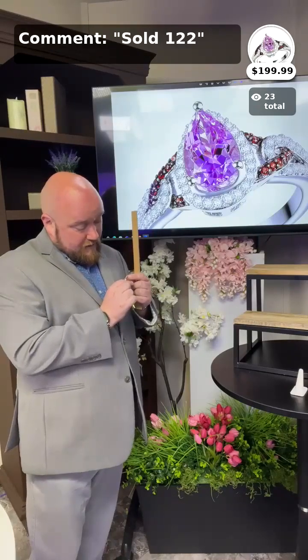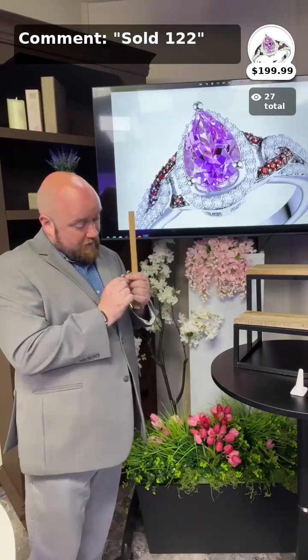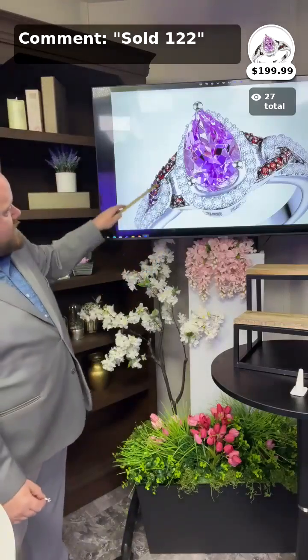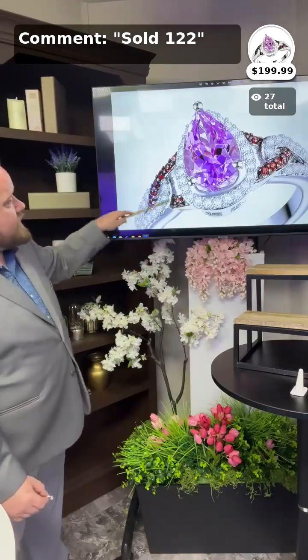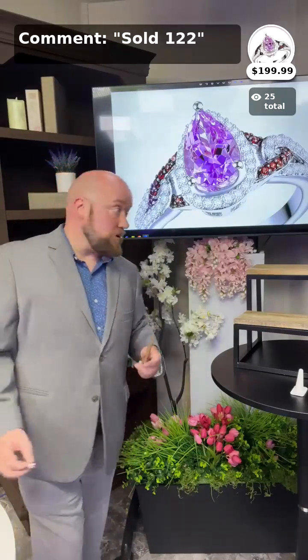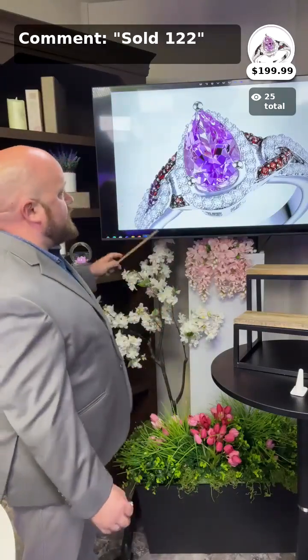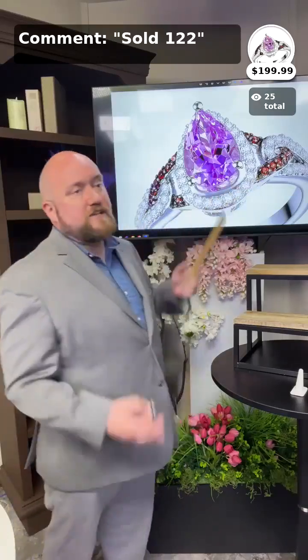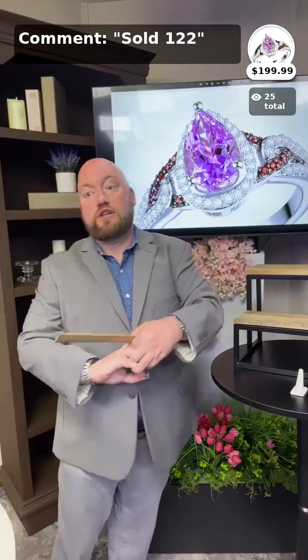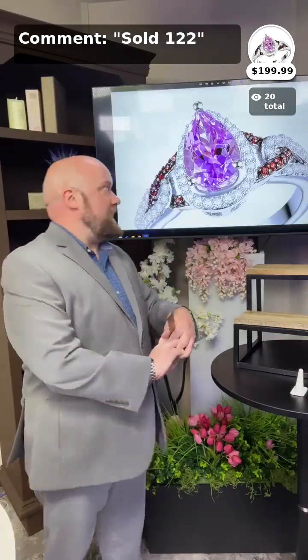I'm sorry, I know I get swept up in these for a little bit, and you probably want a little bit of a break from me yammering on, but it really is such a beautiful design. These white zircons give the illusion of looping through. I've seen that be a consistent theme in these designs. I was complimenting our design team earlier on. They're trying to create that notion of knots and intertwining and passion. And actually, Kunzite's typically associated with the heart and with love. And I kind of like that too.